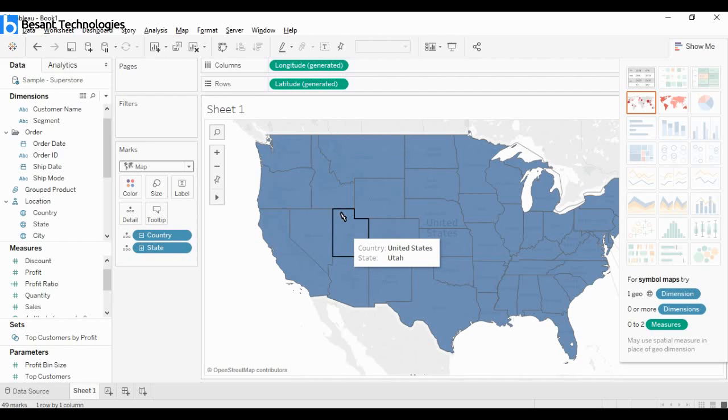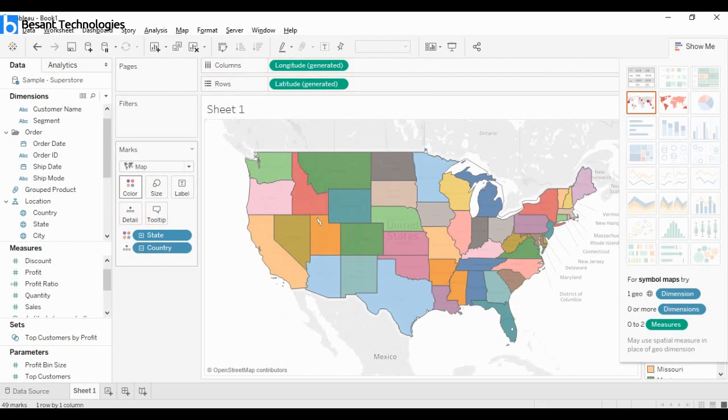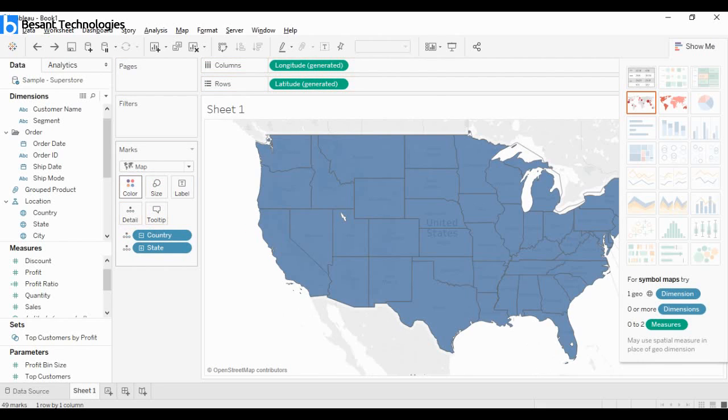Now on top of this map, what I wanted to have is, let's take the state into colors. Different states should produce different colors for you. You give colors, but that is not the right visualization to go with, because those colors should talk about the measures or other properties rather than the state level property.